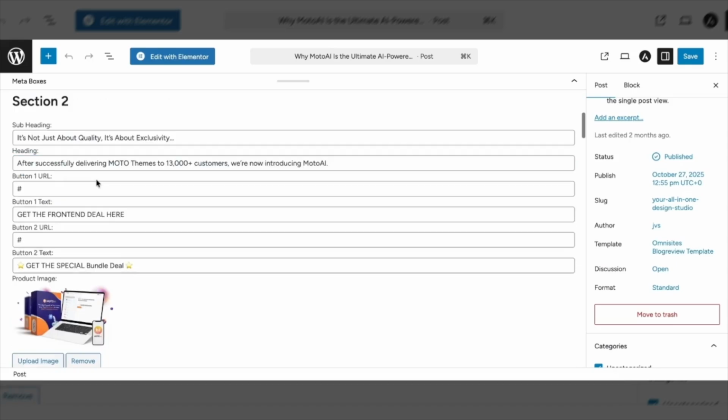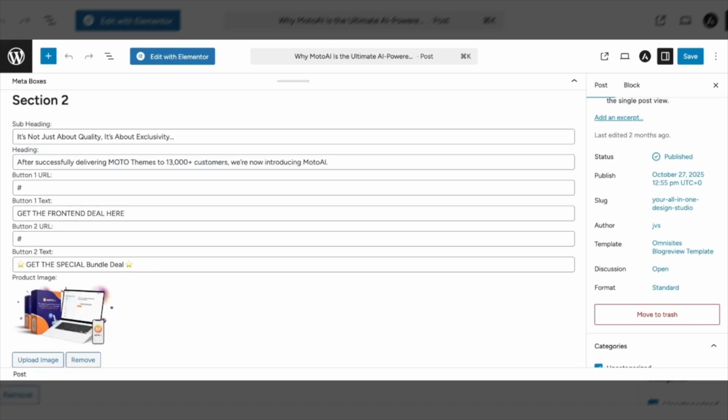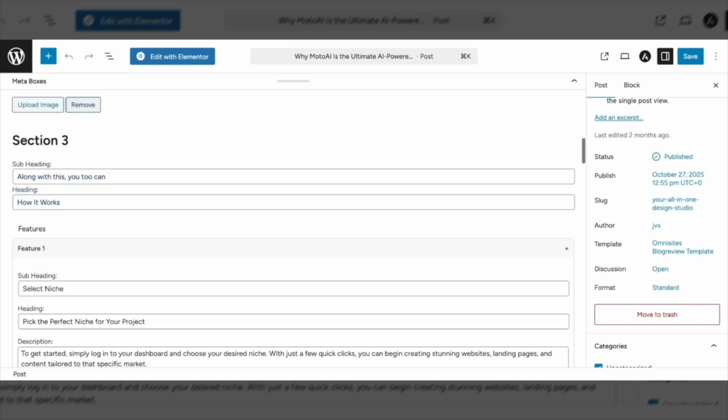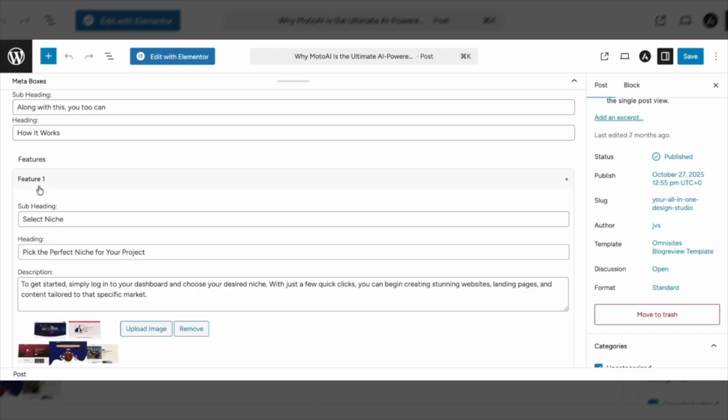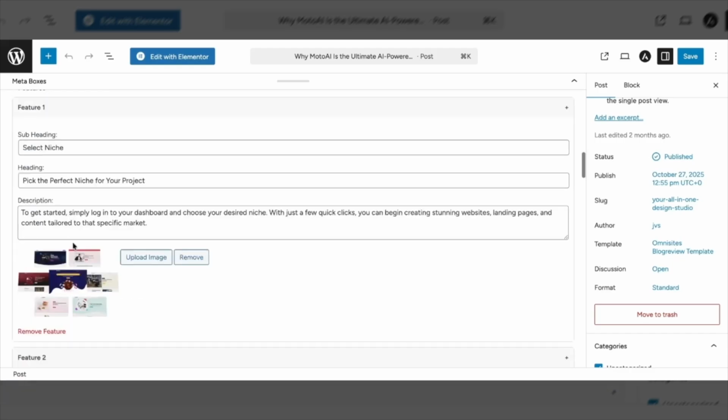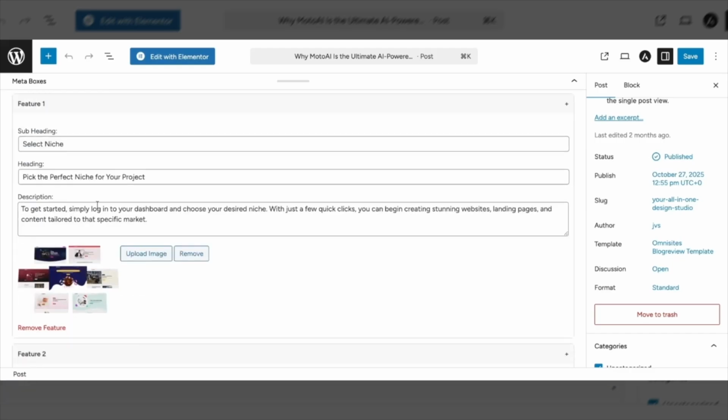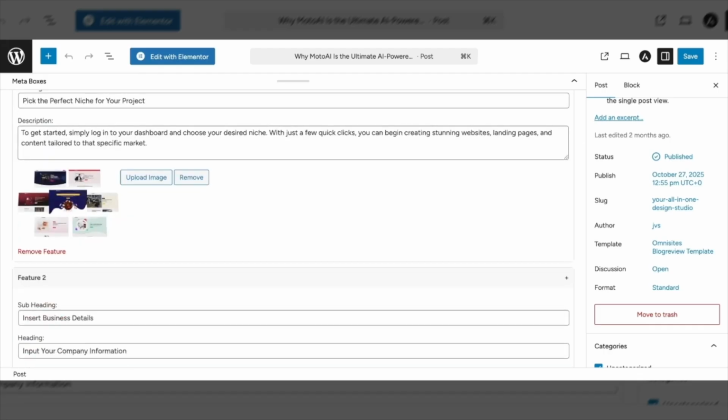Then we have the next section, and you get the settings accordingly. In section 3, we have a feature option. So you can see feature 1. You can select the niche, change the heading, add a description.